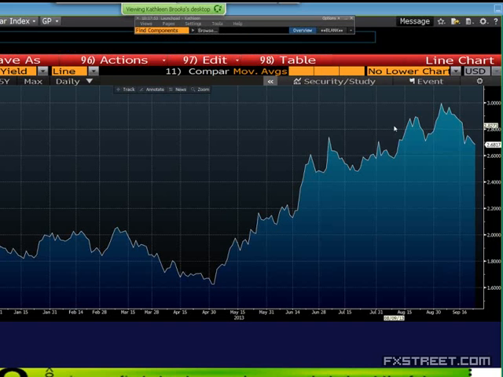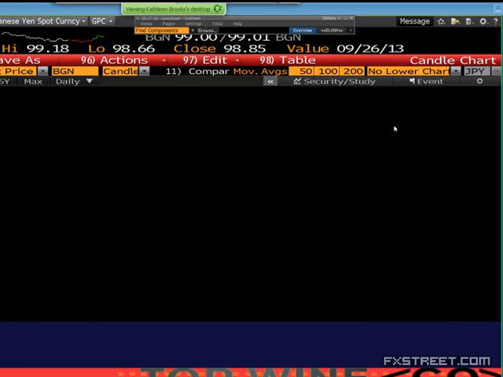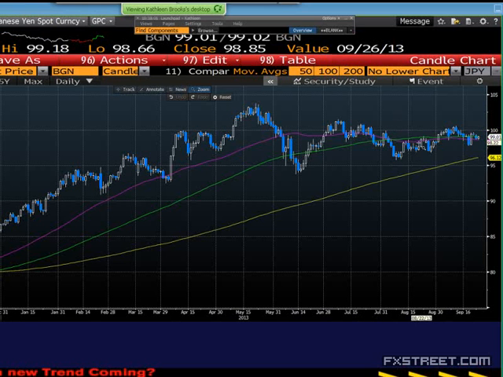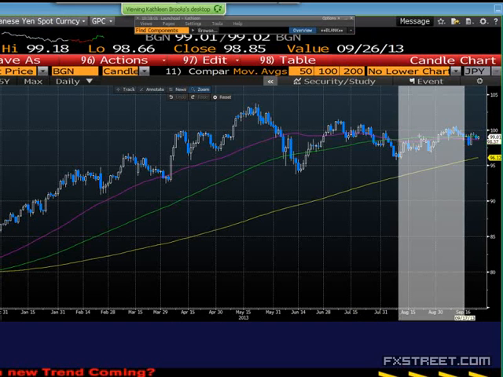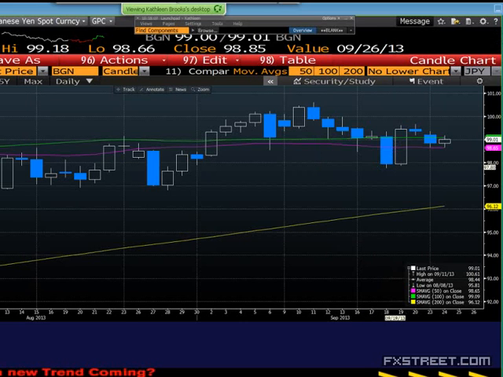Now let's take a bit of a look at dollar yen. Dollar yen's been interesting because even after the Fed, let me just zoom in on that. That was a Fed decision. They didn't taper. We declined quite sharply, but not as sharply as we did elsewhere. Dollar yen really found a base pretty quickly, just below 98, and managed to make up all those losses. Today, for example, it's bounced off support at 98.65, which is the 50-day moving average, the pink line on this chart.